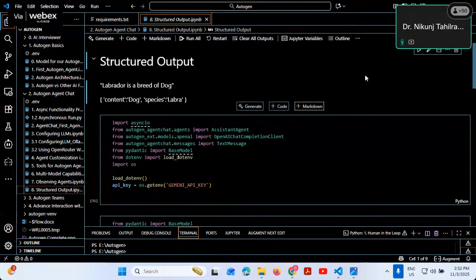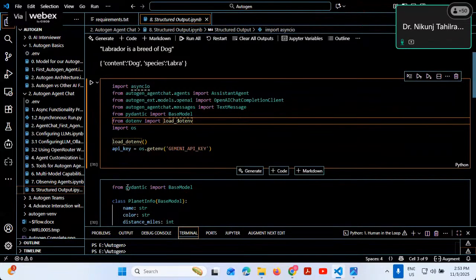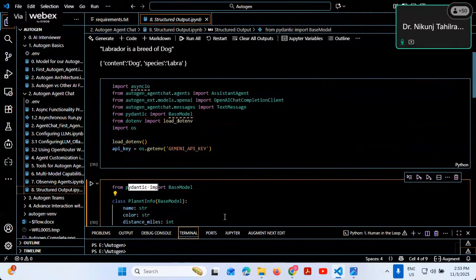If any one of you knows, we have the output parser, where we have different types of output parsers, right? In that, we also have structured output, where we can use something called pydantic. I hope many of you know about pydantic. Pydantic is one of the libraries through which you can get the structured output also.